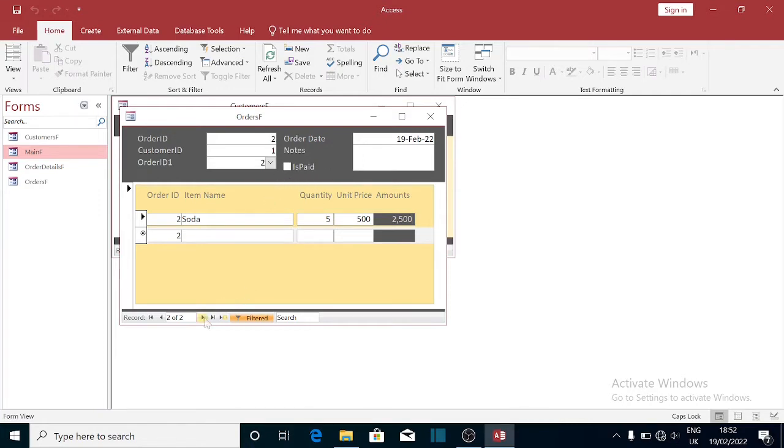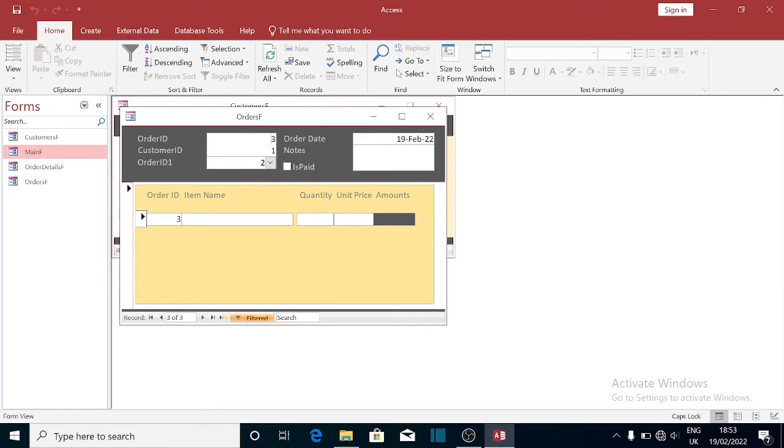I can as well add another order. Just click here, add another order. For example, I know that my customer ID is one, and this one you don't need to fill. It's just for searching. And if there are notes, well, you can indicate notes, and this order, of course, is not yet paid. You only tick it off when it is paid, and you'll be able to capture the orders here.